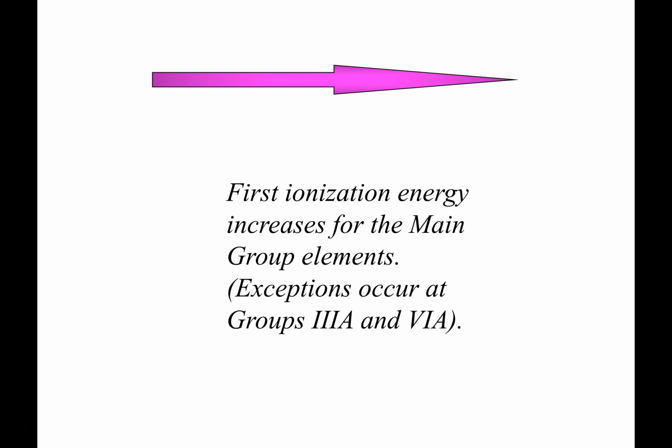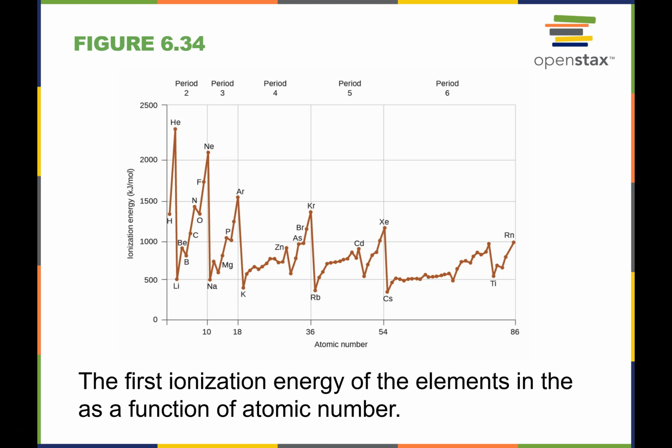So ionization energy increases the farther you get from the metals, because we have metals over here, non-metals over here. Okay? And then ionization energy increases again, like electronegativity, as you go up. There are those two. Notice that there are some exceptions in the 3A, which would be like aluminum, and the 6A, which would be like sulfur and oxygen.